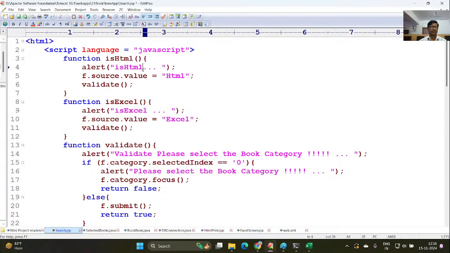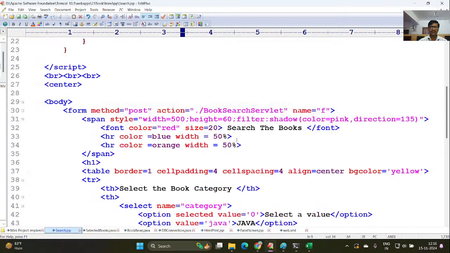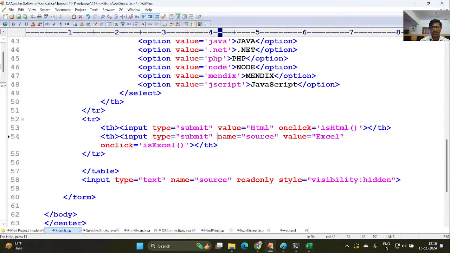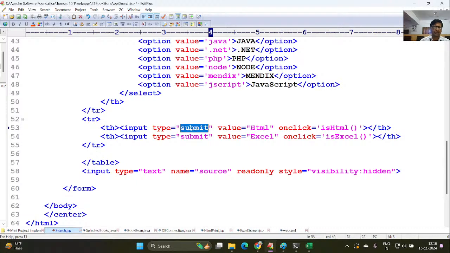Alert is HTML called. Okay, now it will work. There were typo mistakes and now I will remove this source. Now I'll make them standard buttons only.